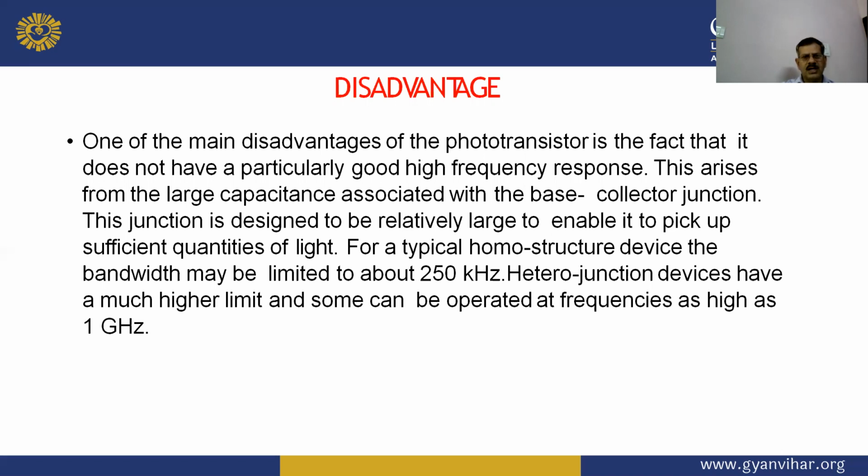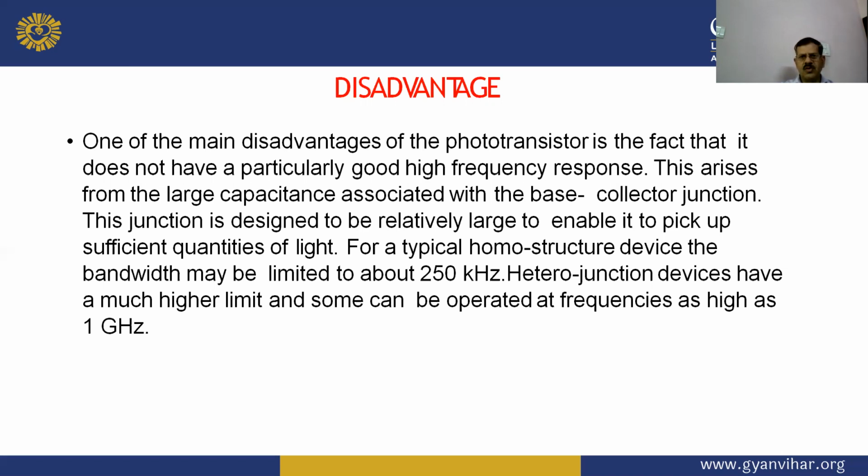One of the main disadvantages of the phototransistor is that it does not have a particularly good high frequency response. So in the phototransistor, there is not a good frequency response. This arises from the large capacitance associated with the base collector junction, and this junction is designed to be relatively large to enable it to pick up sufficient quantities of light.